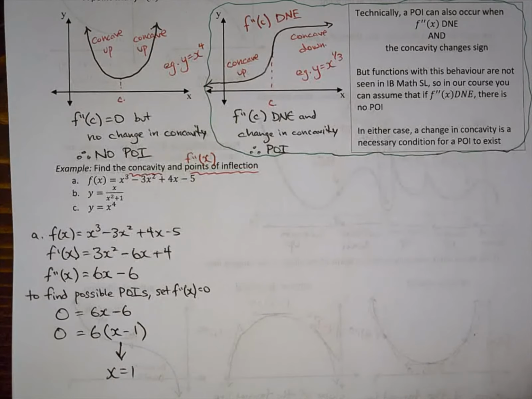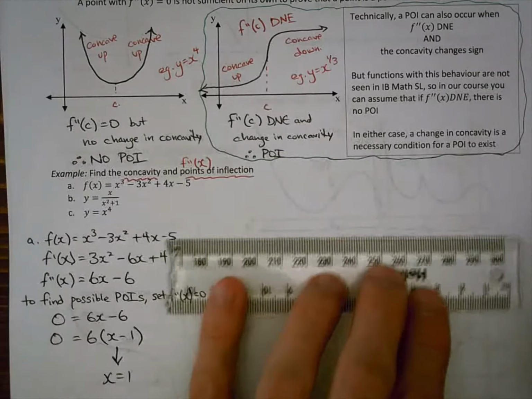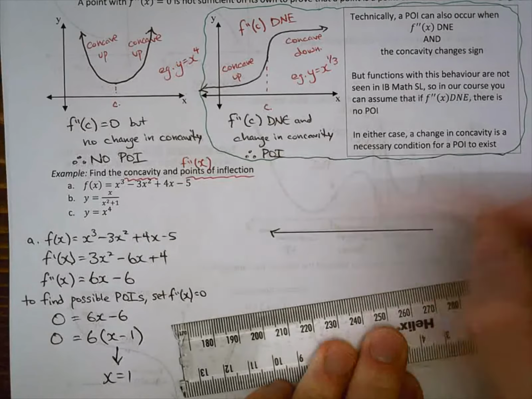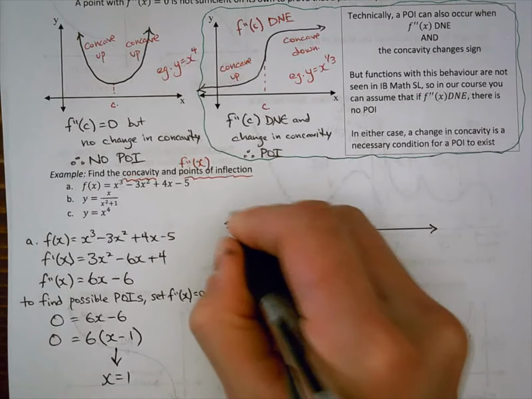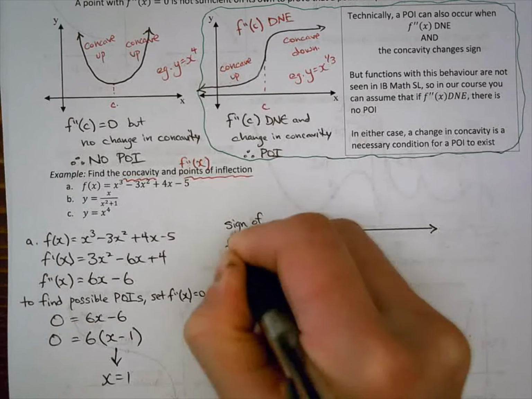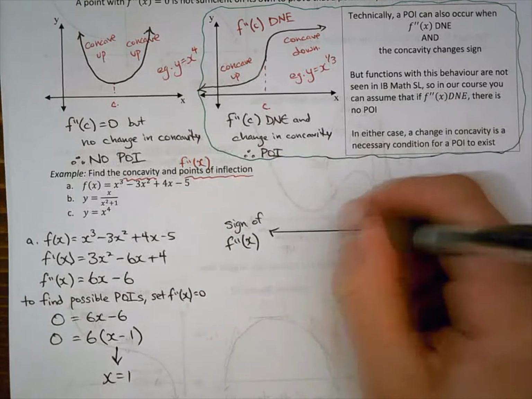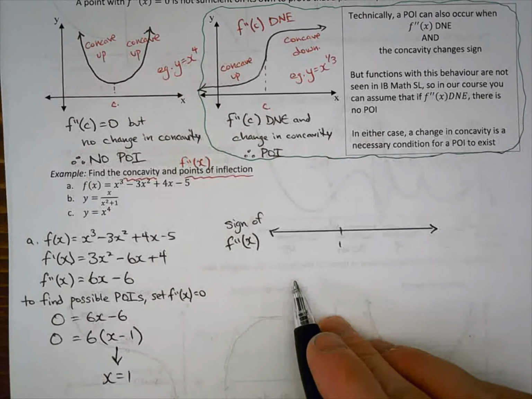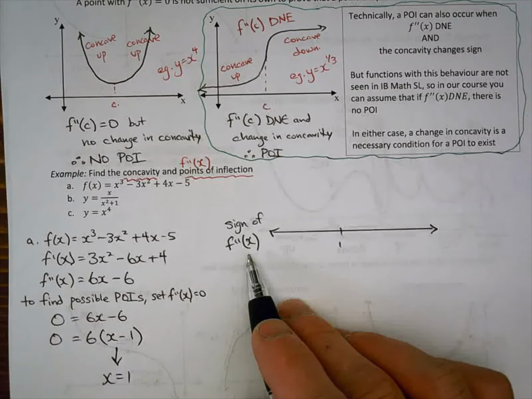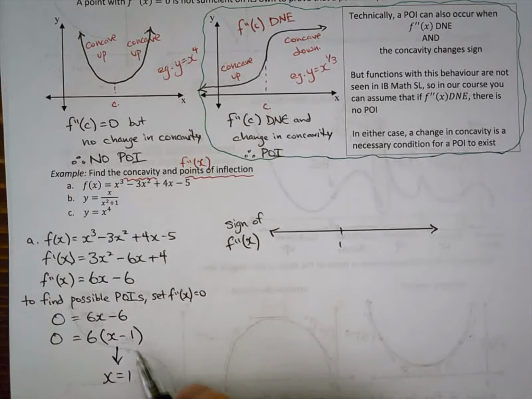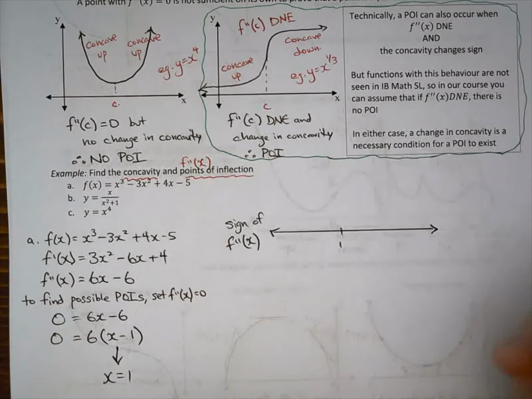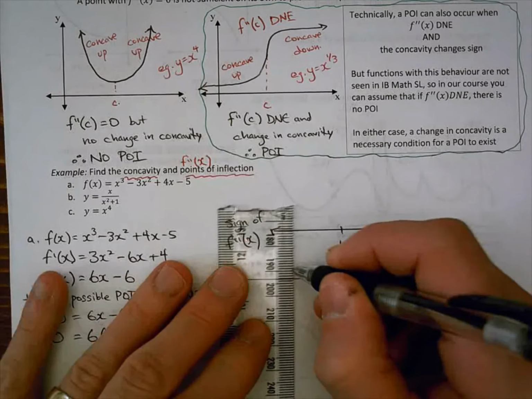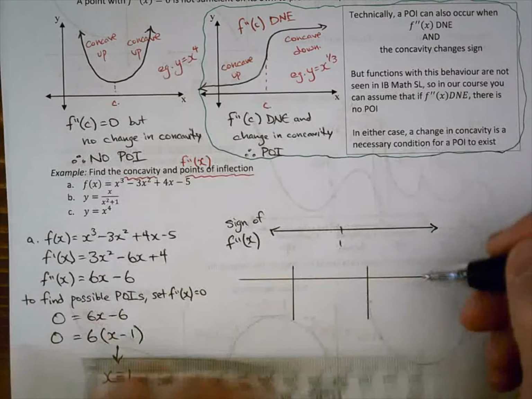Okay, now, I think I showed you how to do questions like this. You probably don't need to think too hard to make a sign diagram. You're going to look at the sign of, in this case, the second derivative. My possible point of inflection is 1. So now I need to look at the sign of the second derivative. I can do this with a table. Can also do it by inspection, right? Let's use a table. This is confusing enough, this lesson, if we don't have to worry about new strategies. So let's just do this the old-fashioned way.